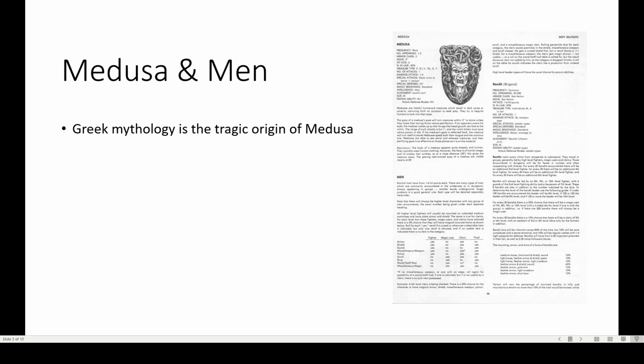If the Medusa's gaze is reflected back, the creature will turn itself into stone! Medusas speak both their tongue and the common tongue. Medusae are able to see astral and ethereal creatures, and their petrifying gaze is as effective on those planes as it is on the material. So if you are in the astral plane looking into the material plane and she sees you and you see her, she's gonna turn your ass to stone. There's no escaping here.